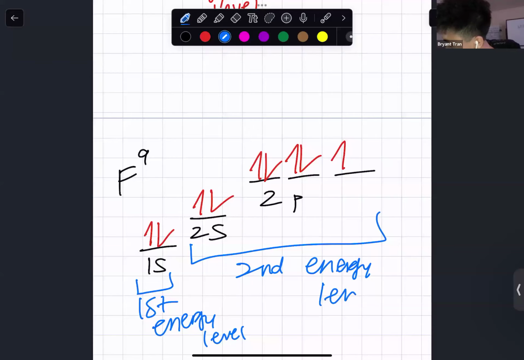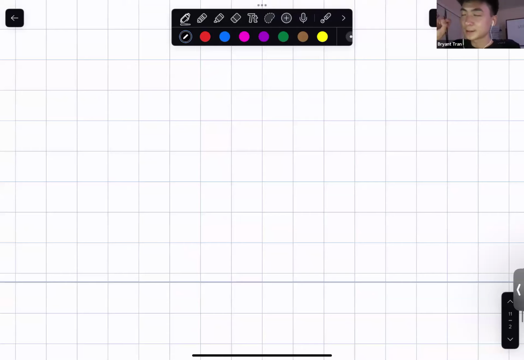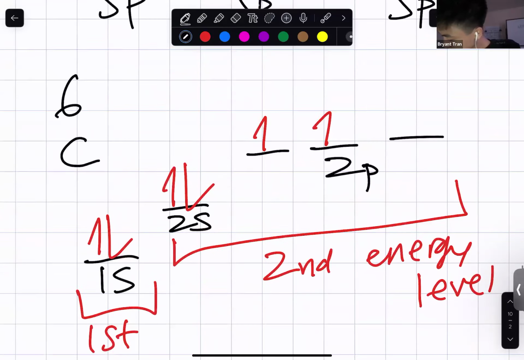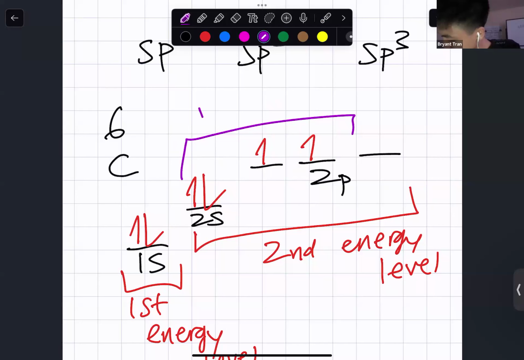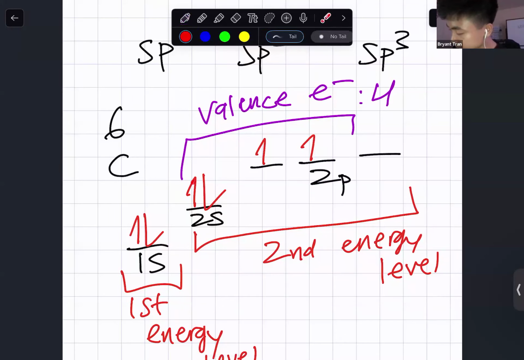Okay. But now we're going to talk about combining the outermost shell together. So if we look at carbon, for example, again, which is over here, these right here are the valence electrons of carbon, right? These 4 electrons right here are the valence electrons because it's in the 4th group. And these 4 electrons here, 1, 2, 3, 4, are on the second energy level, the outermost shell. And we said earlier that these valence electrons are going to be the ones that make the bond, right?